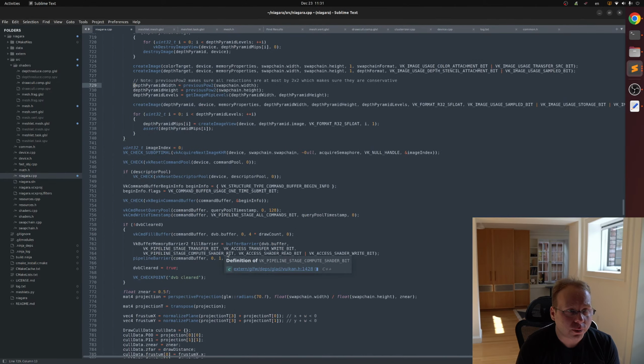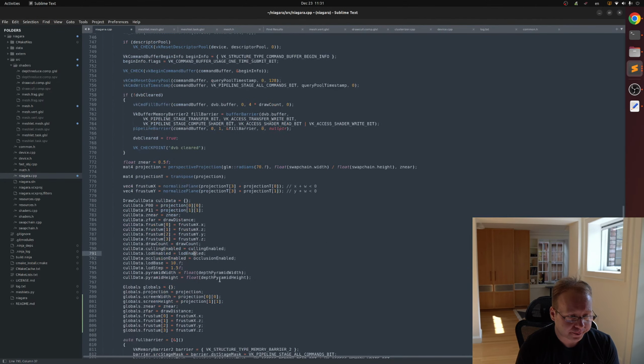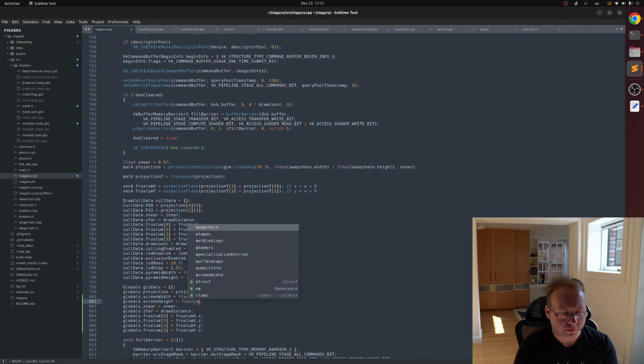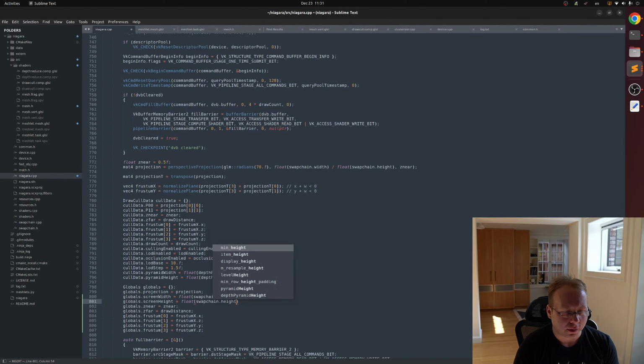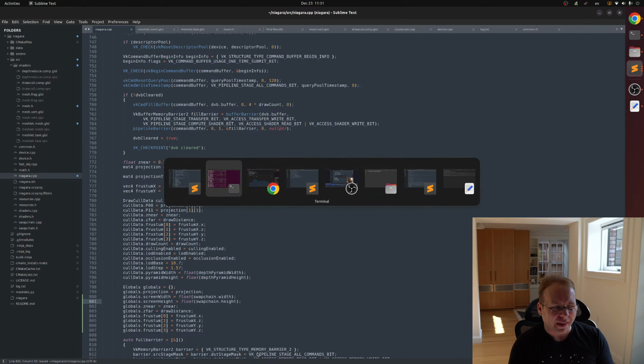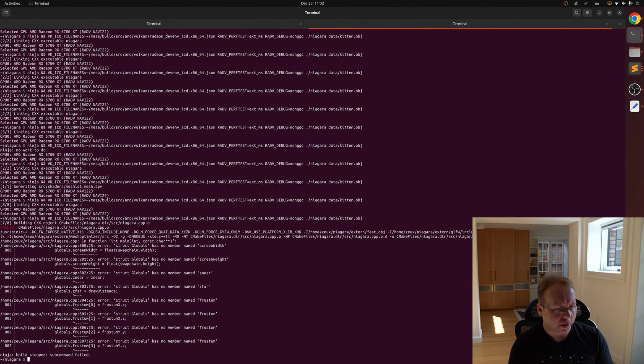Swap chain.width and swap chain.height. Okay. I think this is probably everything that we will need.